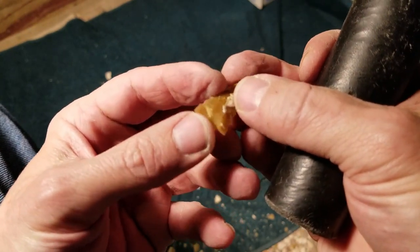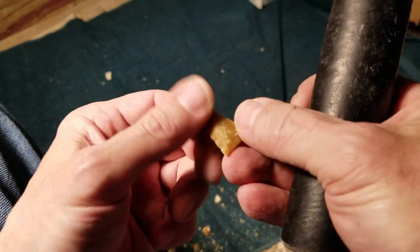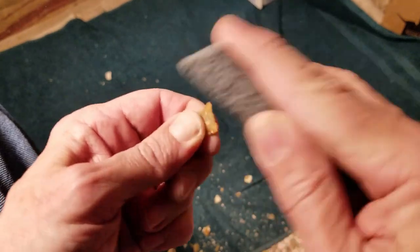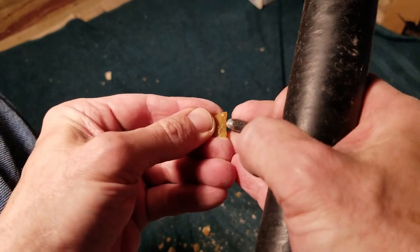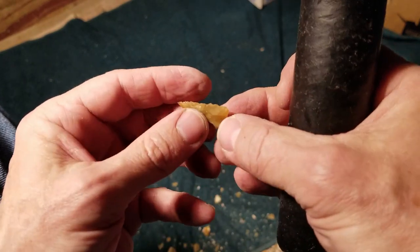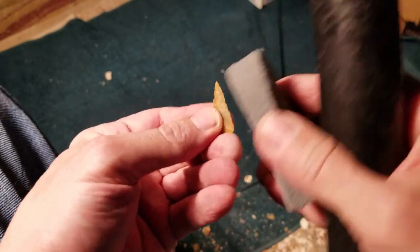Yeah, I didn't grind the edge and I get a big old step fracture. Gee, that never happens. See if we can get another one on this side. So I didn't grind it that much either. Almost 30 minutes on this little bitty point.